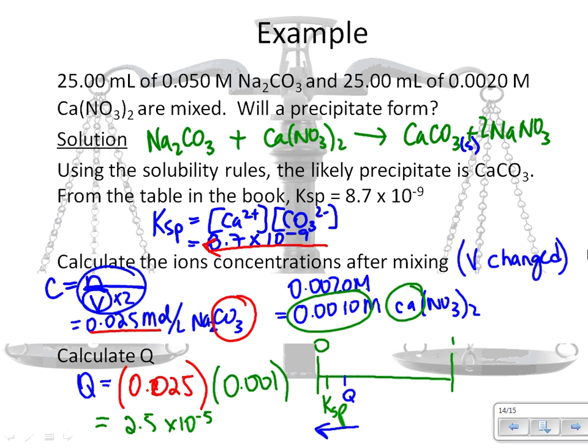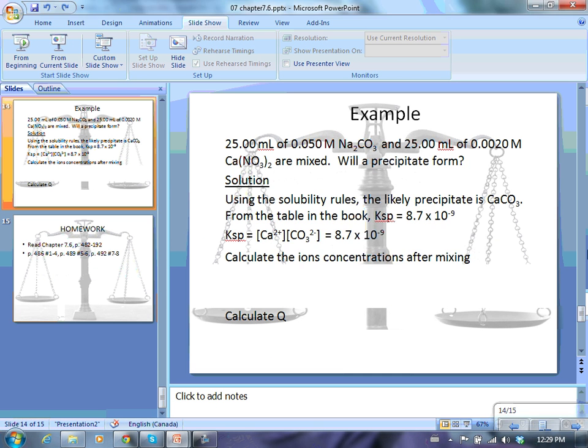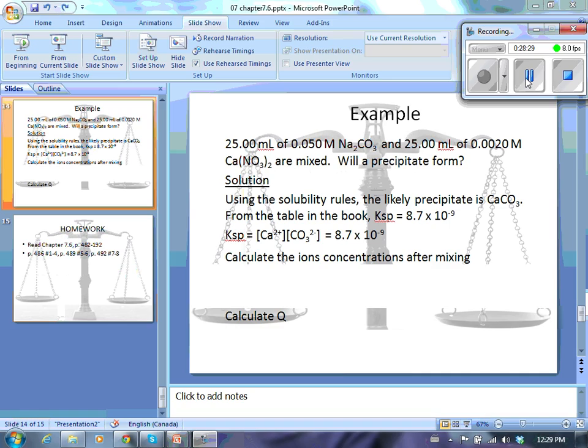So what am I going to form? I'm going to form reactants, which means I'm making a solid. So in this case, for the answer, will a precipitate form? The answer is yes. So that's it. We're going to do some more examples in class and hopefully clear up any questions that you guys have.